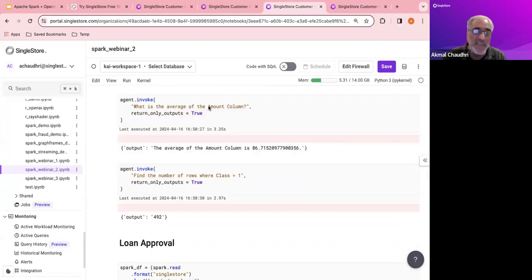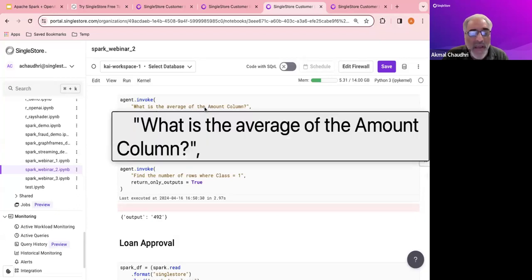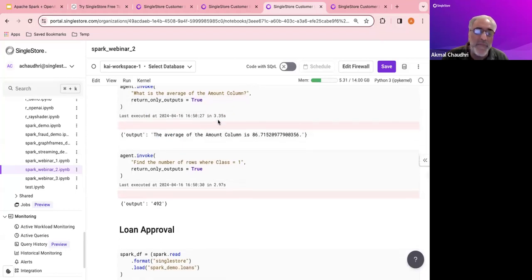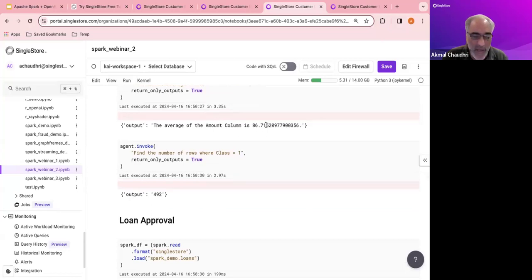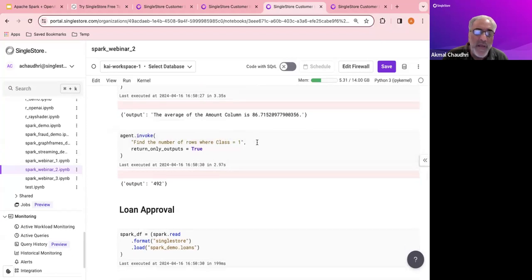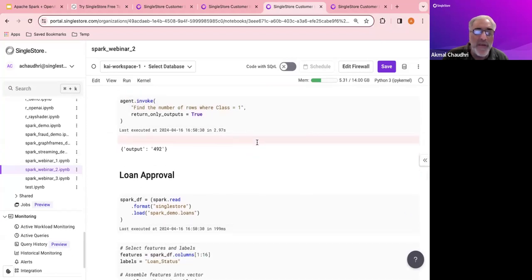Yes, you could write this as Spark SQL, and you could write it as SQL within SingleStore if you want. The nice thing about this, though, is that it's pretty forgiving. If you mistype some of these words, it's smart enough to figure out what it is you're asking. And then you can make that question much more complex. That's given us an answer here, which is actually correct. I've verified this, based upon what we actually input earlier in the first notebook.